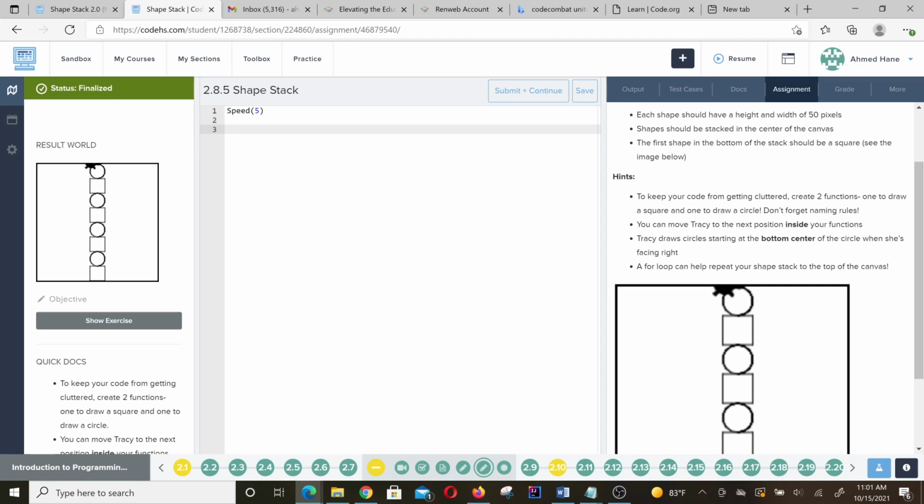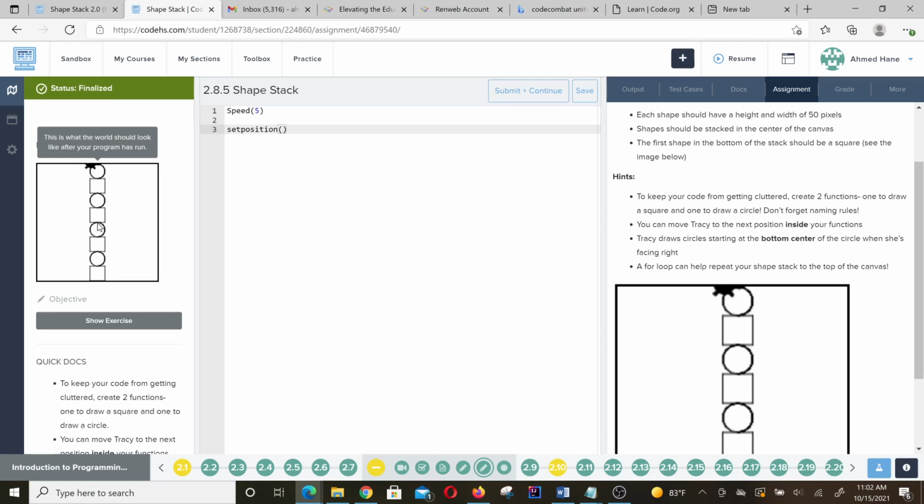The next thing we want to know is to set position, right? Set position, because as you can see, Tracy needs to start from the bottom.